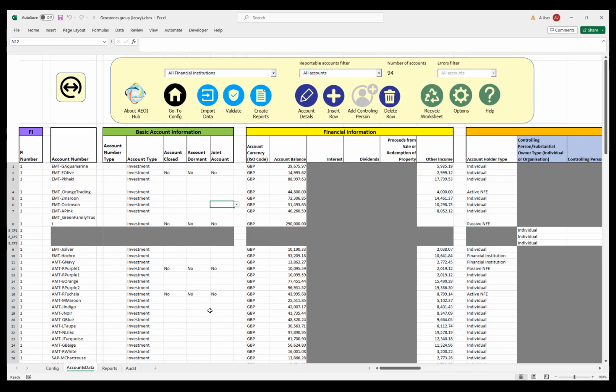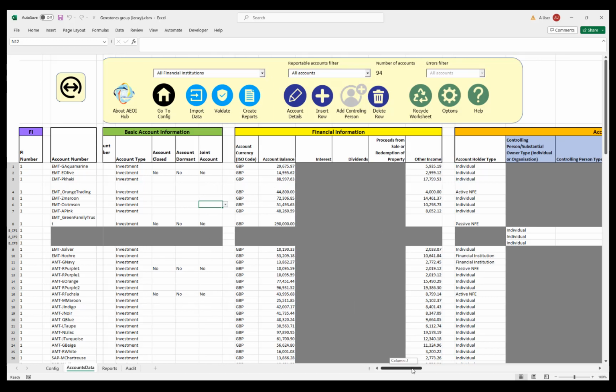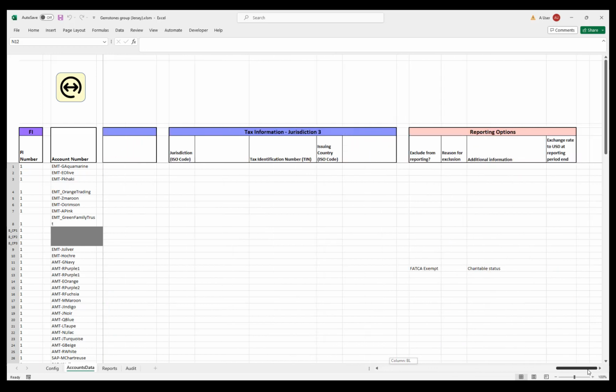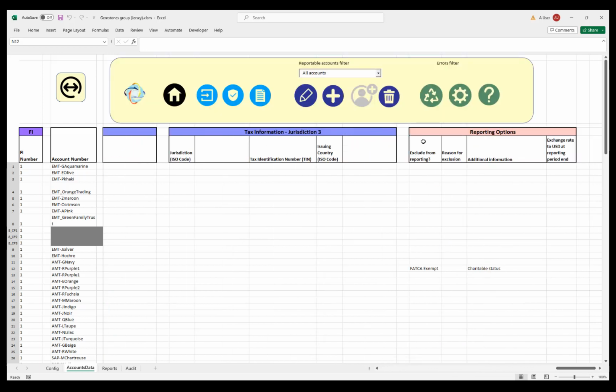Before we get into the process of creating the FATCA and CRS reports, I first of all wanted to show you some of the reporting options, both at the accounts level and also at the overall options level. At the accounts level, if I go to the far right on the accounts data worksheet, we have some reporting options.